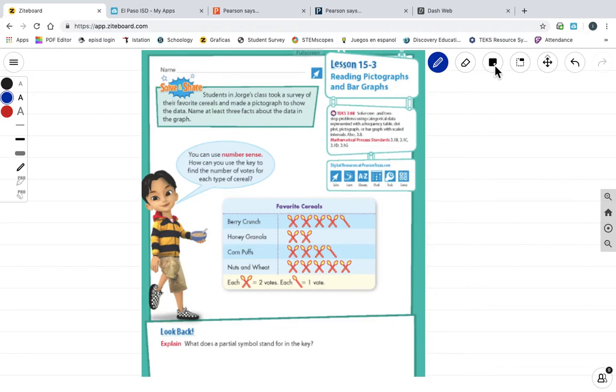The other cool thing is that you can add a sticky note. So this is the little sticky note, and I'm going to press that I want it here. And you can click on this square here to change the color if you want. I'm going to leave mine this color. So to type on it, you get the pencil and you press, and you get a dot, and that's where you would start typing.